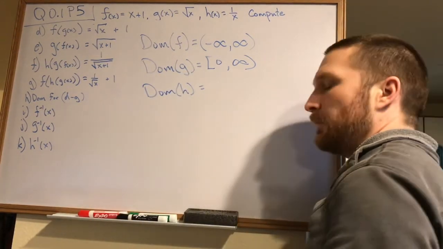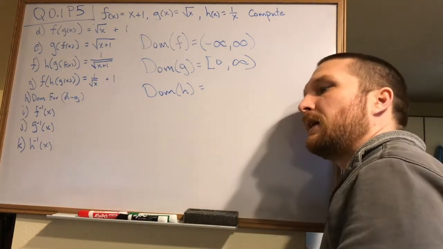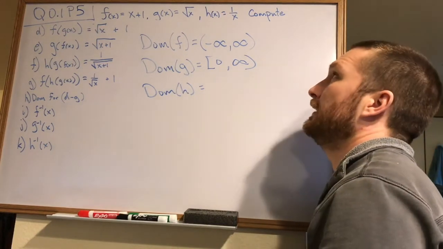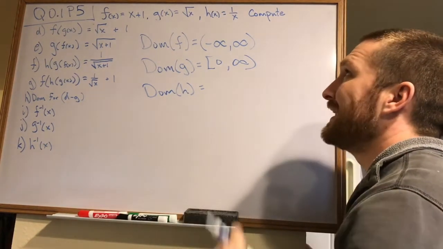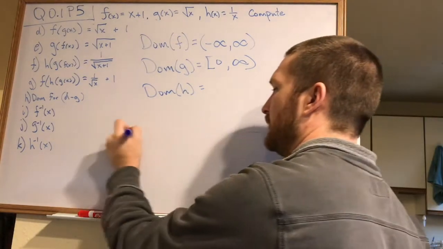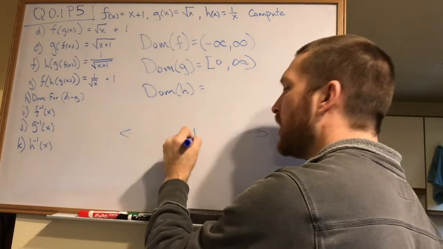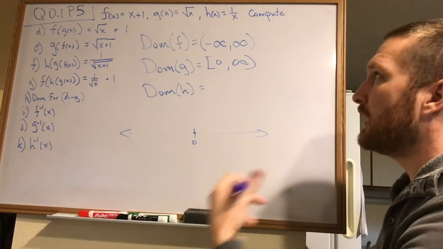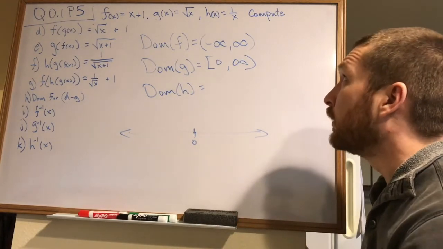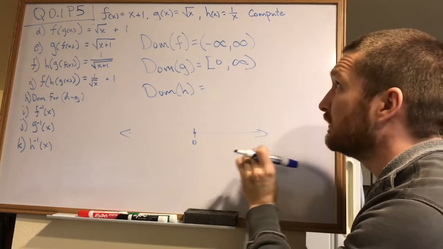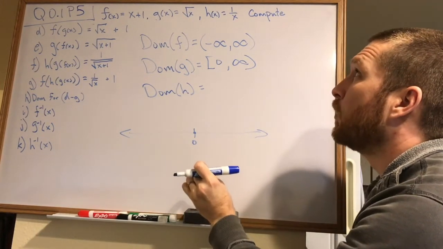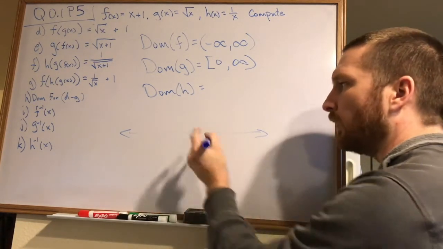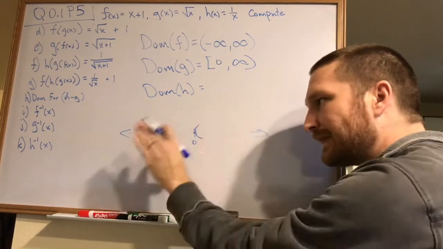Well, let's see. What numbers can we plug in? When we're trying to find the domain, I usually start with 0. And I see, oh, I cannot plug 0 into h, right? That is not defined. So it's not an allowable input. Okay, so I'm thinking about a number line. I know I'm leaving 0 out. We are not going to use 0. What about positive numbers? Can I take a positive number? Yeah, I could take like 1. 1 over 1 is perfectly fine. I could take, in fact, any really, really small number, right? I could go 1 over a billionth or whatever. There's no problems there. I could take all positive numbers. I just have to leave out 0.